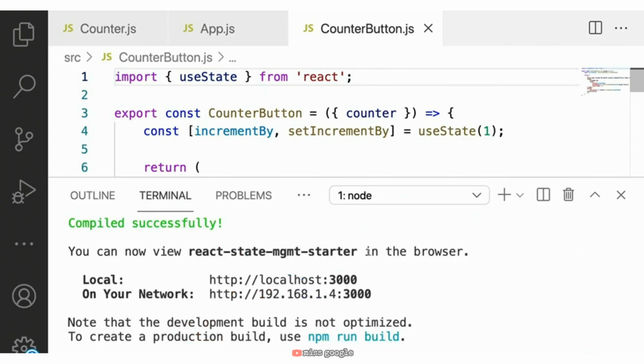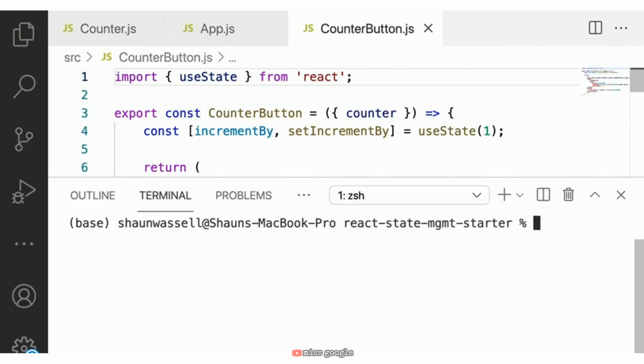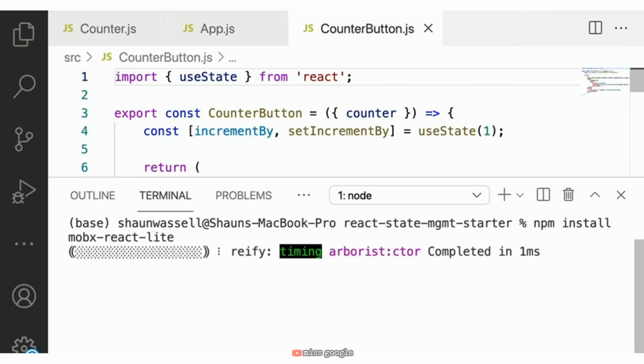And this observer thing, which we'll see in a second, is actually imported from a package called MobX React. So just like Redux had both a basic Redux package as well as the React bindings for Redux, MobX also has a MobX package and a MobX React package which contains the React bindings. So let's say npm install, and this package is going to be called MobX React. There's also one called MobX React Lite, which contains a much more slimmed down version of that package. Why don't we just install that one?